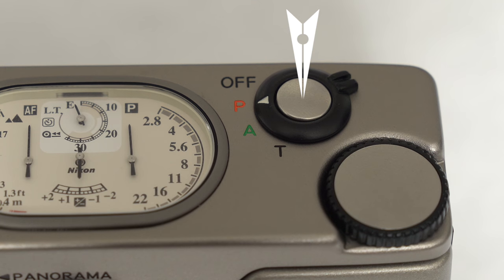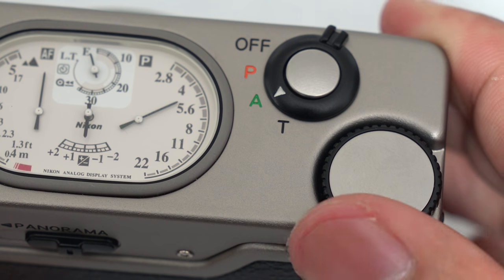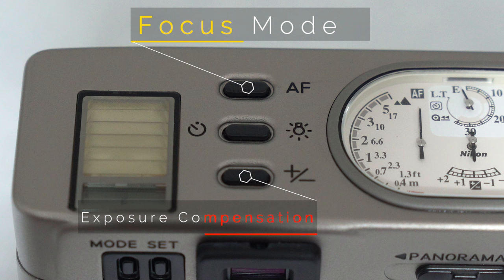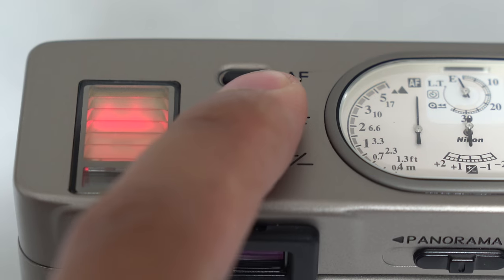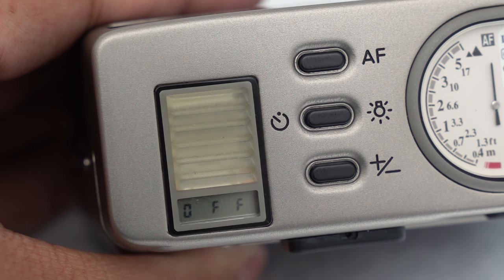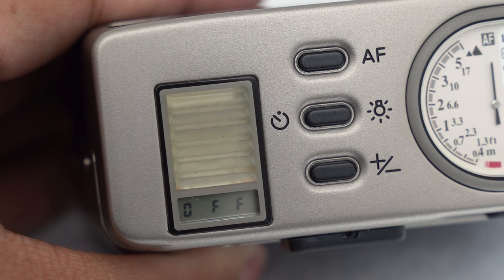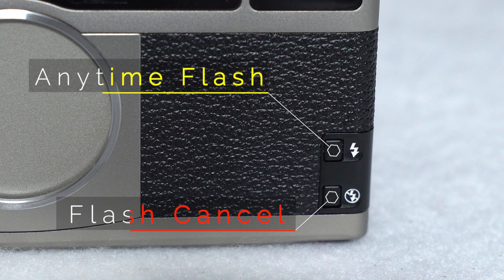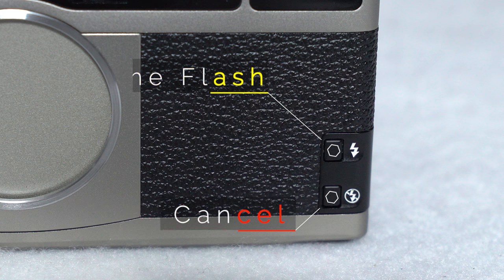To the right of the analog display is the shutter release along with the mode indicator. This camera can be used in program, aperture priority, and long-time exposure mode. It also features an adjustment dial which adjusts various settings depending on what mode you want to adjust. To the left of the analog display are buttons that let you manually choose the focusing distance and exposure compensation. The center button doubles as the self-timer activator and analog display and viewfinder illuminator. Below the viewfinder light gathering window is an LCD screen displaying the time or frame counter. On the front are two buttons: the top one forces the flash to fire, and the bottom forces the flash not to fire.